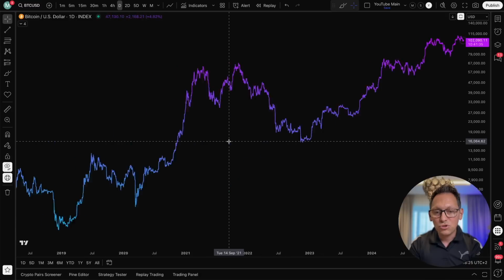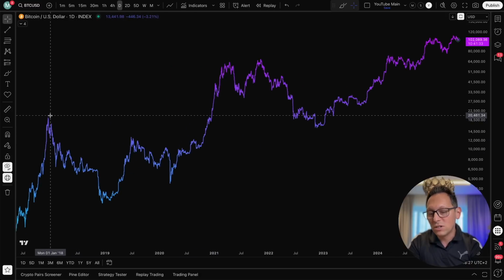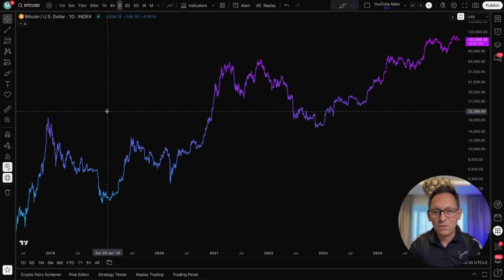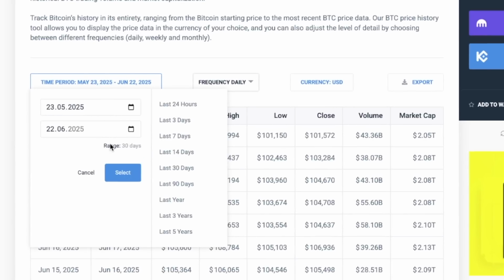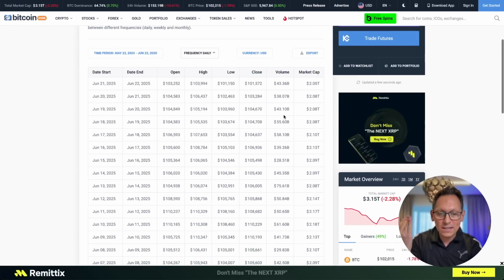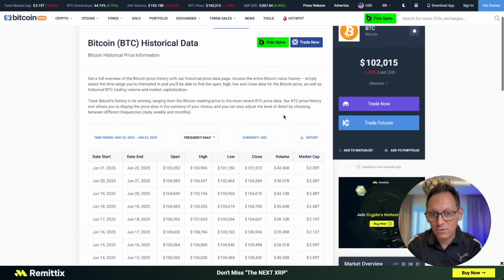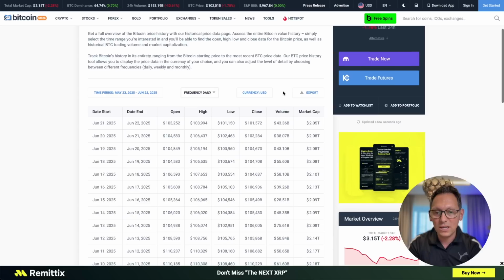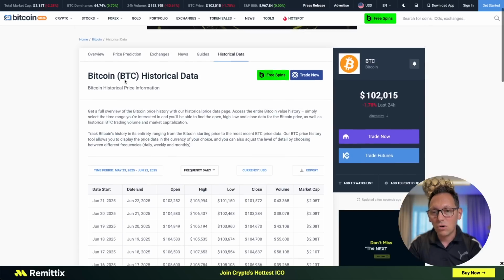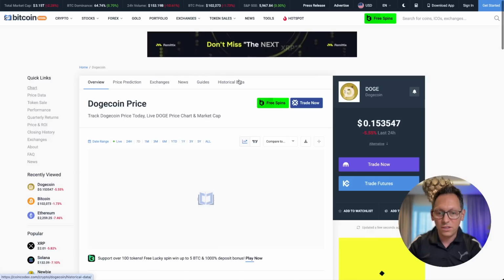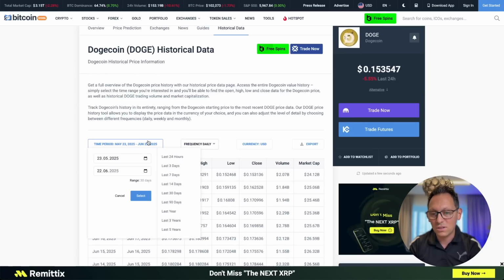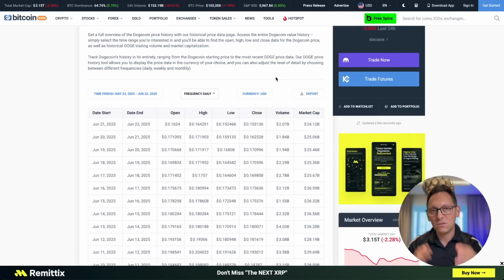So if you come to TradingView and you want to analyze from 2018 or something like that until today, then of course you need to select that time frame here in the calendar. Download the data and give that to the AI. Just drag and drop it in there. And you can do that with all of the coins that you find here. They have most of the coins that you can think of. Historical data, choose the time frame, click export, and there you go.